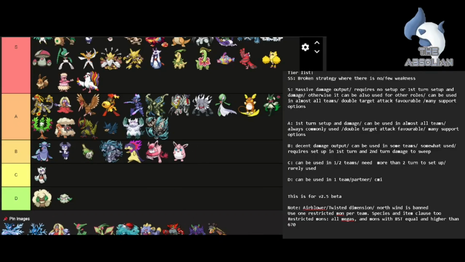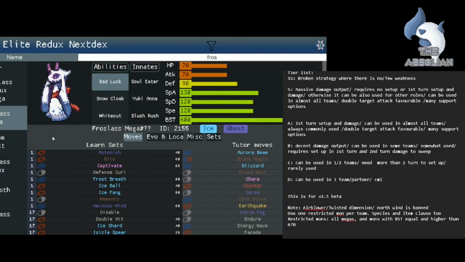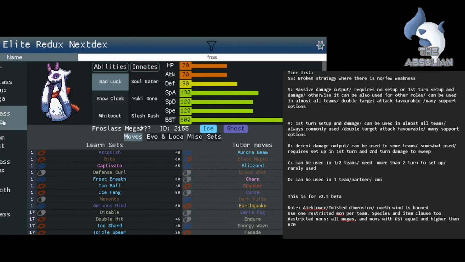So yeah, even though it requires only one turn to set up and damage, it is very niche and the damage output is just not there, in my own opinion, just for the original Froslass. So yeah. But unlike that, Mega Froslass's damage output is even way higher, because it has whiteout and slash rush.